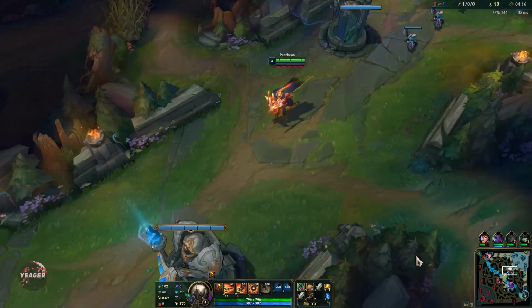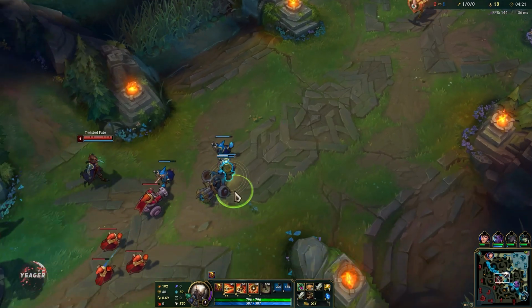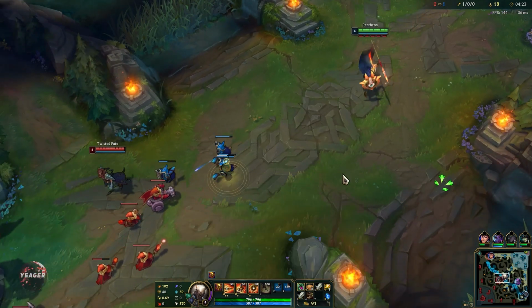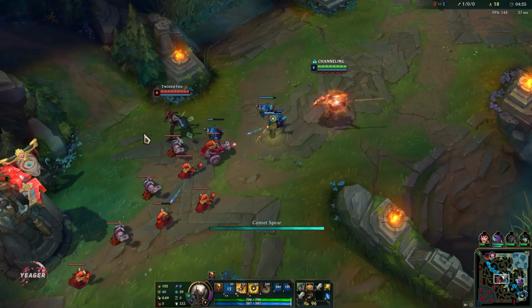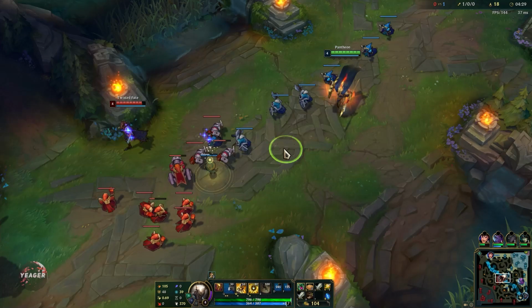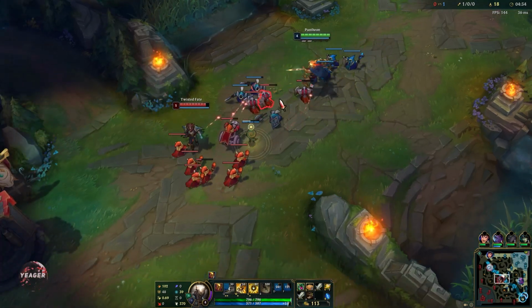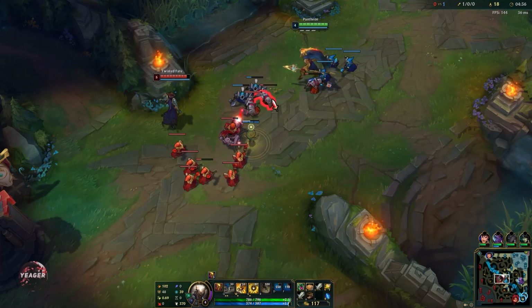And it's especially good against roamers, so Twisted Fate, Talon, Qiyana and such, you really want those wards, because that way you know where they are heading before they get to their destination. That way you can warn your teammates ahead of time, pretty much lowering the chances of them actually getting a kill.